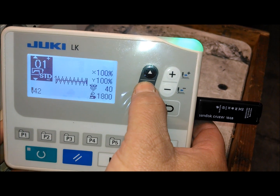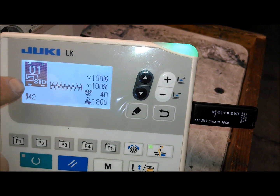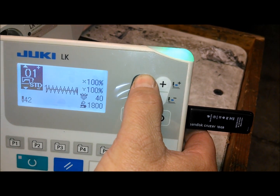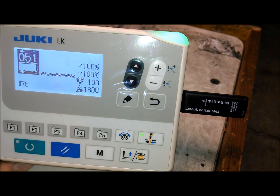If you were to change that, you see the machine is showing standard — those are the standard Bartak patterns, which we can disable, being that we don't have a clamp set up for that. But in this case, this is the pattern that we're using. So, there you've installed it.